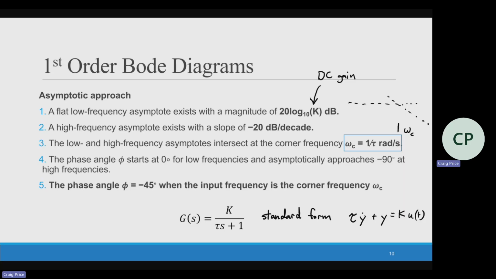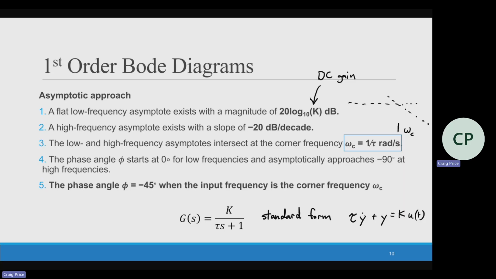Now, for a first order Bode plot, the phase angle starts at 0 and then approaches negative 90 at higher frequencies. But the corner frequency is also used for the phase. The phase angle hits the halfway point when we're at the corner frequency. So the corner frequency tells us a lot of information, both phase angle, halfway point, and magnitude where it turns the corner.